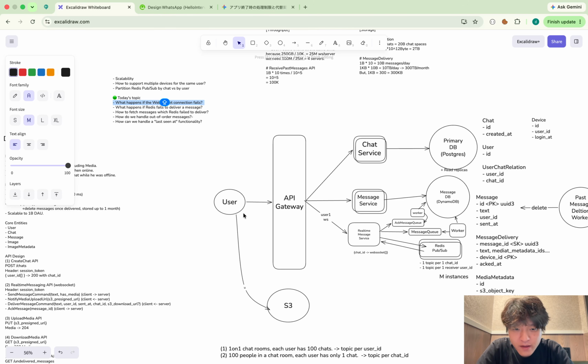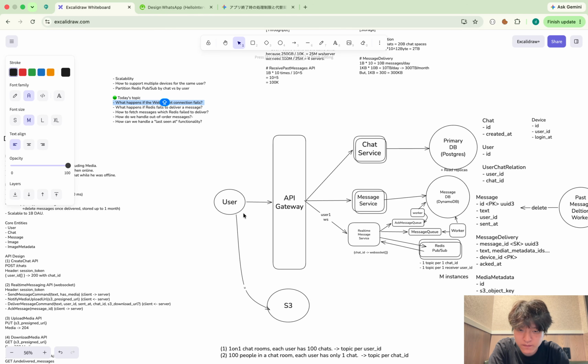So typically in WhatsApp, the app should keep the WebSocket connections while it is running. But let's say the user closes the app in the smartphone, and in that case, unfortunately, typically there isn't enough time to tell the client app to notify the server that it would like to finish the connection. So I have to think that the client suddenly stops the connection.